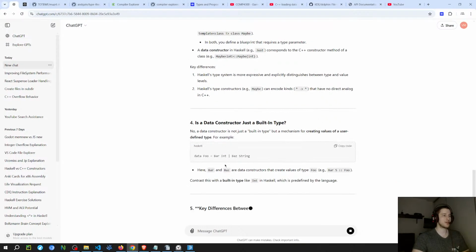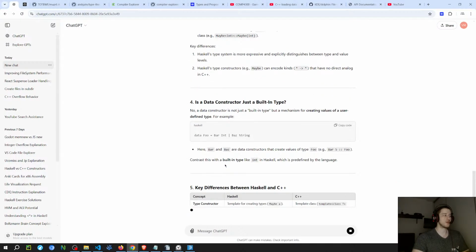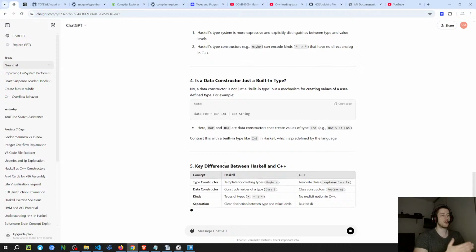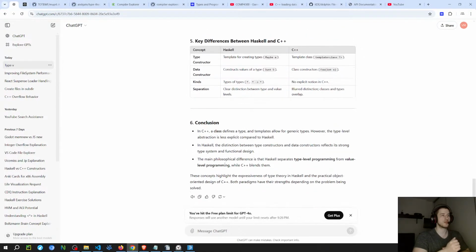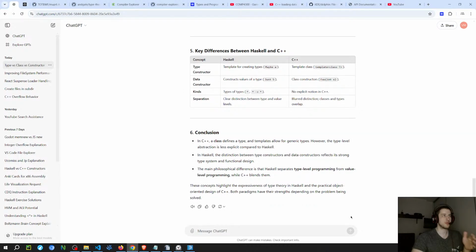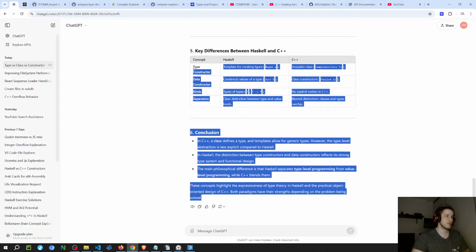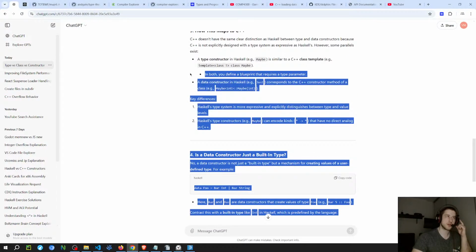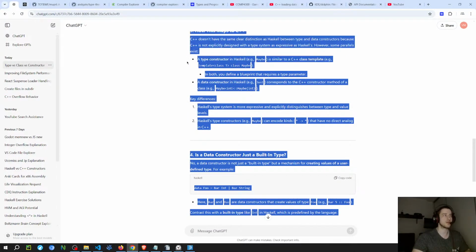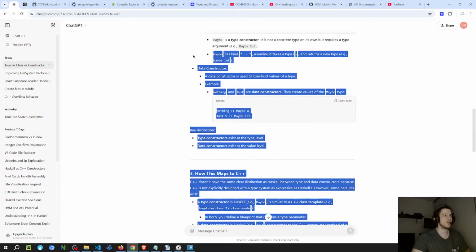I think the easiest way to put the point of confusion is how to draw the distinction between what is considered to be a type and what is considered to be a class. At what moment those things become different from the compiler's point of view. And that's what I'm trying to clarify. And I think it is confusing because it's fundamentally different in Haskell than it is in C++, the way that the relationship works.